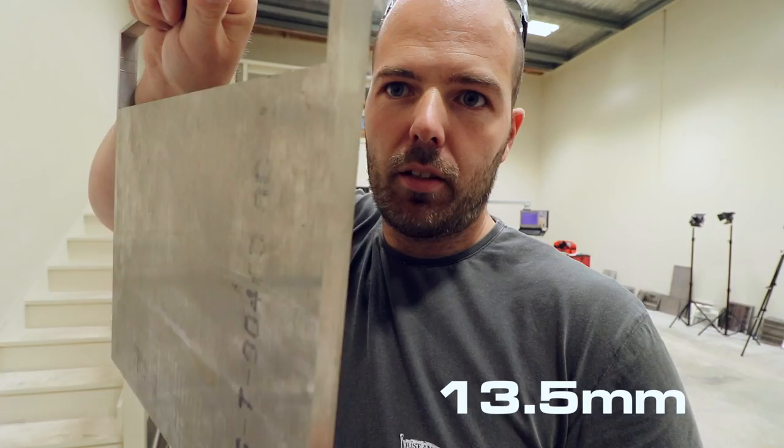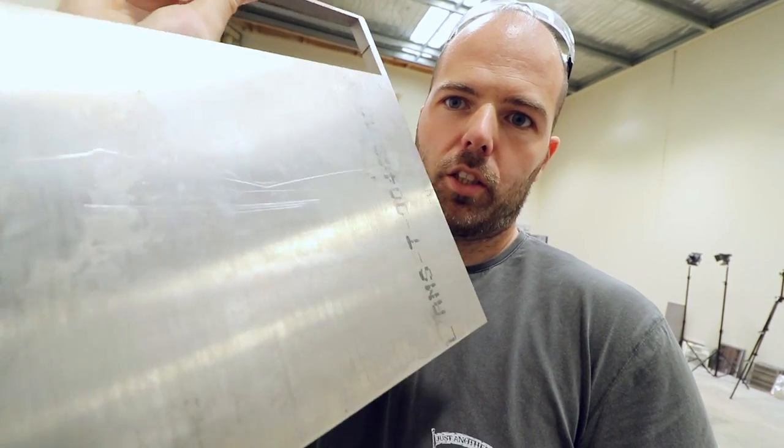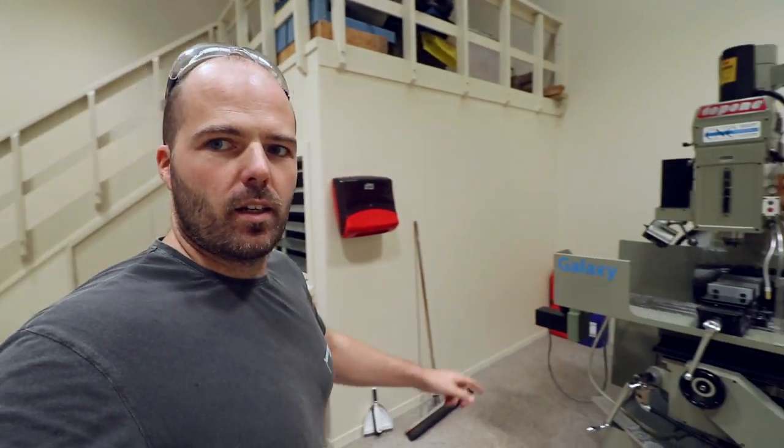What I'm going to use for it is this titanium here. This is 13.5 millimeters thick. I will make rough blanks, and that will be cut on the water jet cutter here. And with those blanks, I will then put it in the vise. I will then touch probe it, which is this little tool here. It's a pricey tool, so I'm trying to be very careful with it.